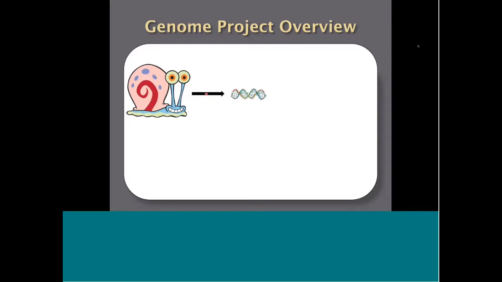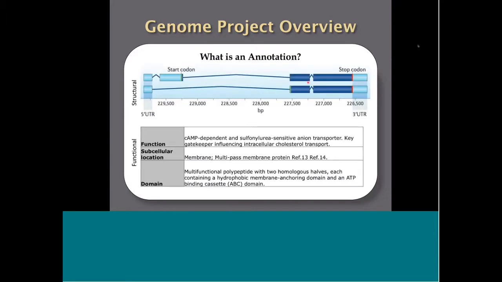I am going to, after sequencing, annotate the genome. So what is genome annotation? Annotation is basically the process of defining features of the genome. For example, annotations can be structural, identifying things such as introns, exons, start codons, stop codons, UTR, or the CDS regions of a gene. Or annotations can be functional, identifying things such as gene function, a location of expression, or protein domain content, for example.